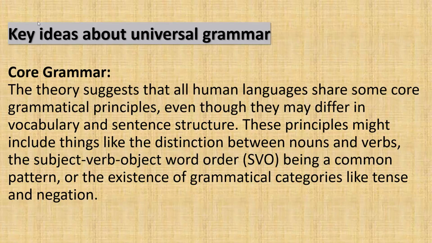Okay, so then if I brief it once again, whatever the language, all these languages are having some common things, common grammatical structures, grammatical components, just like nouns. Nouns are there in all the languages. Verbs are there. Subject, verb, object arrangement is there. And then there are tenses. There is negation, the negative idea, just like in English, I don't, we can't. Those ideas are there in any language. That is the meaning of core grammar. Is it clear?